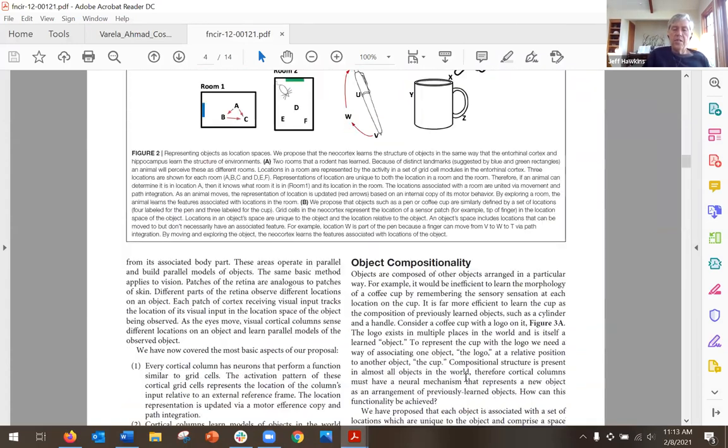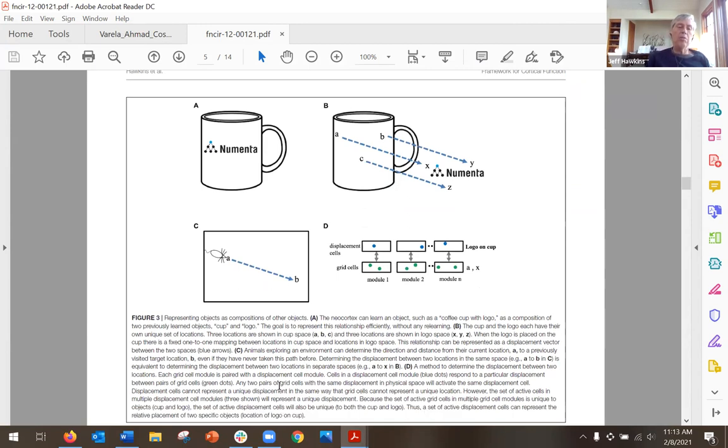And displacement cells came about from this problem, the cup with the logo problem. And we just use that as an example, whereas when we really think about composition of objects, it's not some feature at some location. It's really other objects at some relative pose, or relative location and orientation. So if I want to learn this coffee cup, I don't relearn all the details of the Numenta logo and say, oh, I'm going to learn there's an N on the coffee cup and a T on there. I just say, no, there's a Numenta logo. And somehow instantly I can associate the entire logo with the entire cup. And all that knowledge is done. And so that's a really challenging problem.